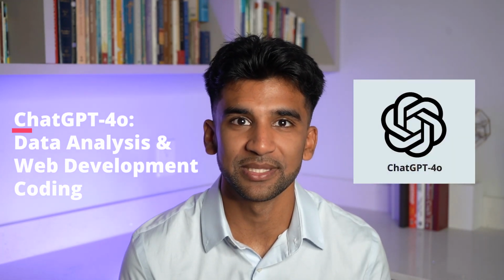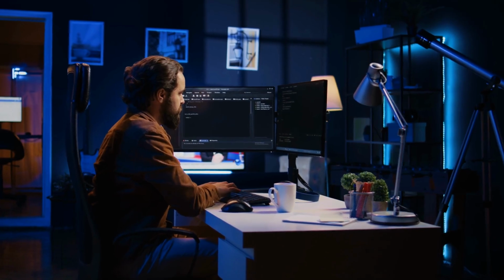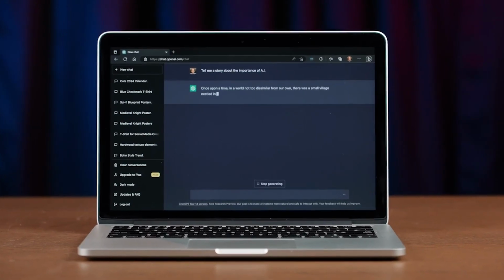In today's episode, we're going to show you some cool features that GPT-4o can perform to maximize financial data analysis and web development coding. I'm going to walk you through two short examples that me and Ishan thought were extremely cool and can come in handy for you in your work and personal scenarios in the future. So let's get right into it.